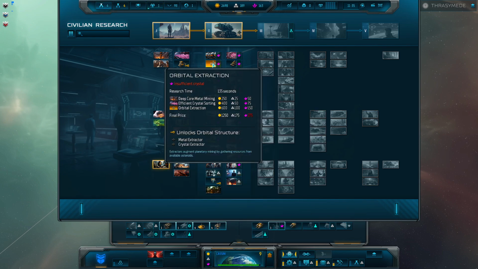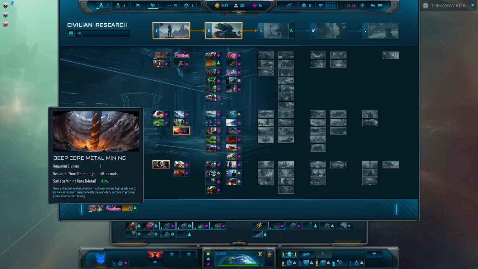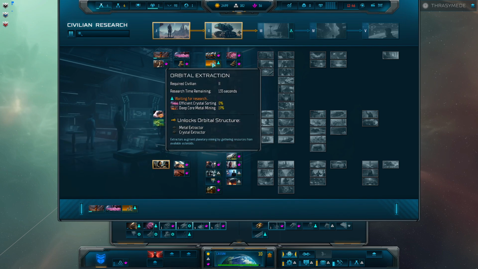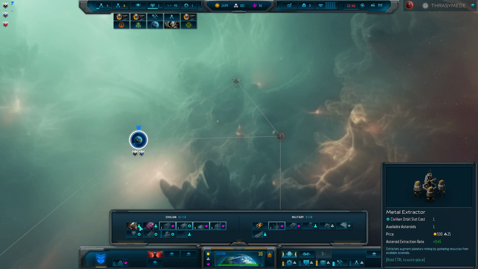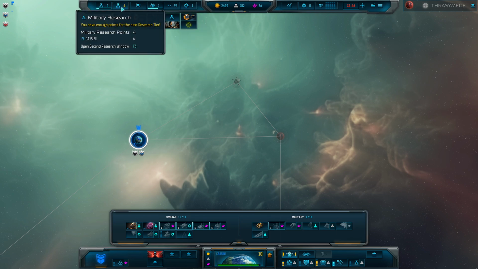So we're going to want orbital extraction at some point, and when we click on orbital extraction, one of the things that we're going to notice here is that we're going to need deep core metal mining and efficient crystal sorting. The reason that orbital extraction is so important is that this unlocks metal extractors and crystal extractors, which we can then build down here, and this will boost our metal and crystal production, which will be critical to our overall economy.